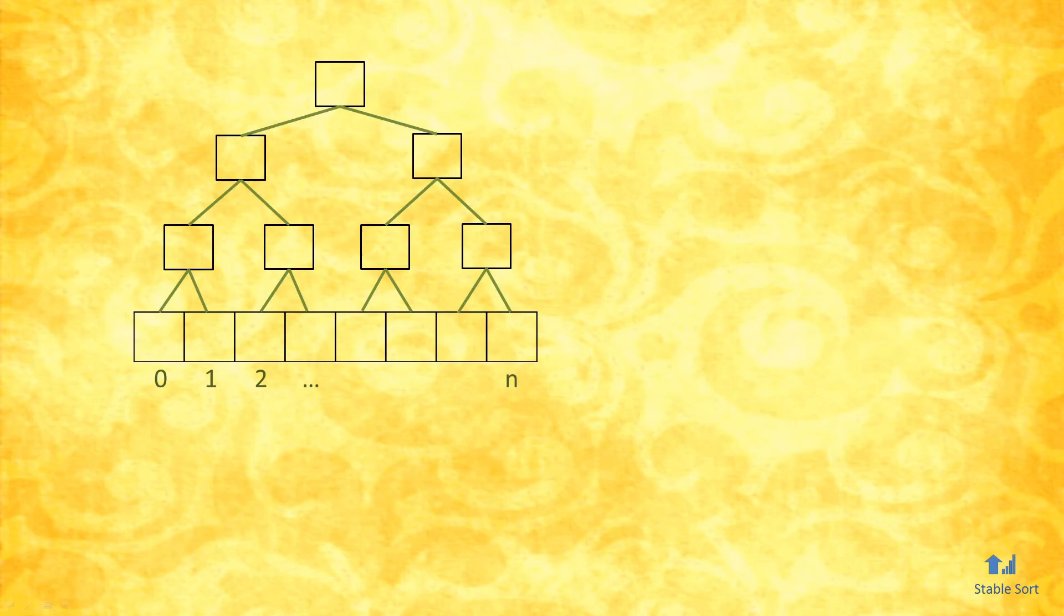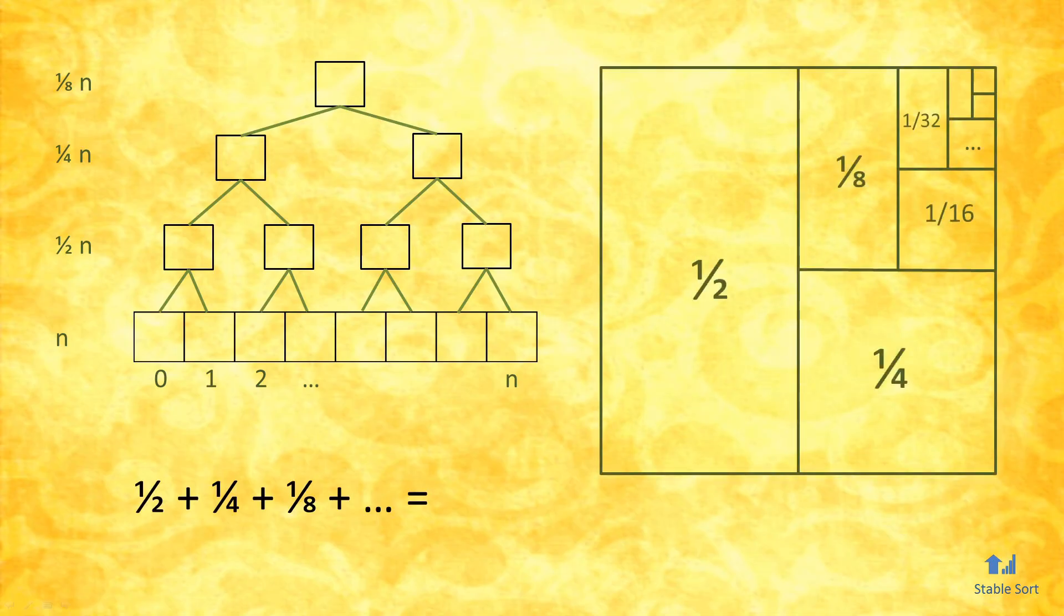A quick side note. If the input array is of length n, what guarantees that all of the nodes in the tree will fit if the new array is exactly of length n multiplied by 2? Well, since each row of the tree cuts the number of nodes by half, the bottom-most row has n nodes, the next row up has n over 2 nodes, the row above that has n over 4 nodes, and so on. One-half plus one-quarter plus one-eighth is a geometric sequence, which converges on 1. Here is a beautiful visual proof that needs no further explanations.